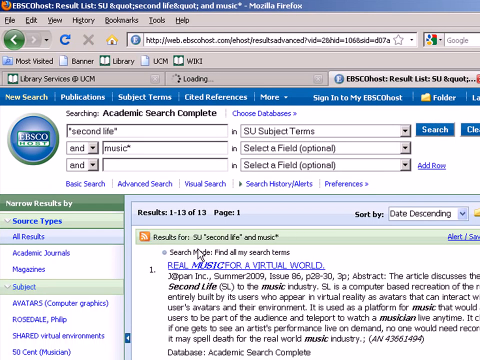Okay, not many results, only 13, and I'm sure you can come up with a better search query, but we'll use this for now. Let's say that you like the results that you got from this and any new results that match this search query you would like to have sent to you. How do we do this?